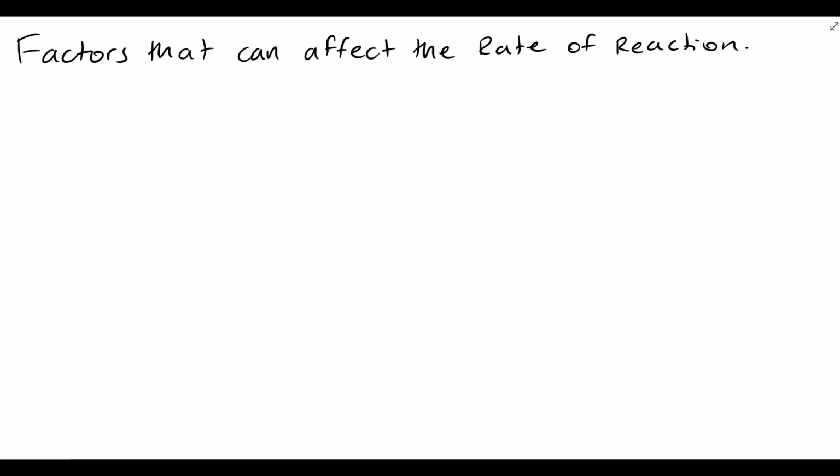Okay, so in this video, we're going to take a look at some of the factors that can affect the rate of a chemical reaction. And remember from the last video, and it was said right at the end, that the rate of a reaction is also the same as saying the number of successful collisions per unit time. Okay, and this idea is going to be really important when we start to give reason to our factors that can affect the rate of reaction.